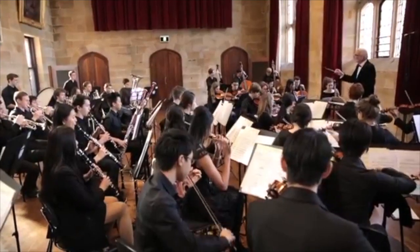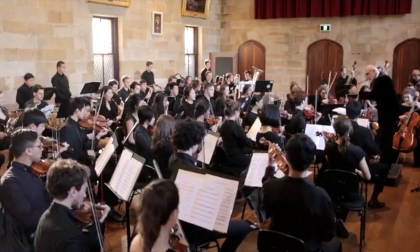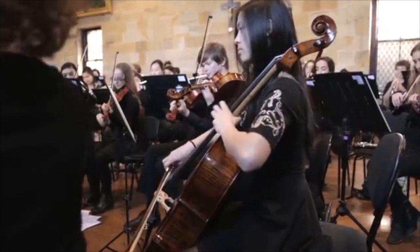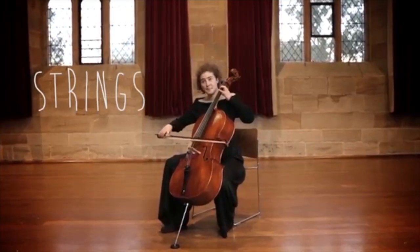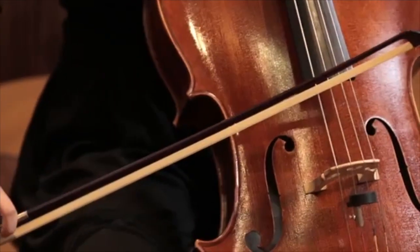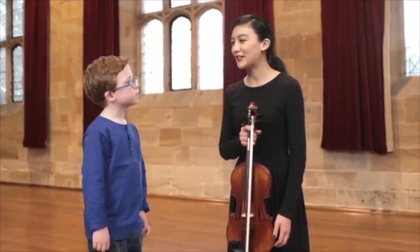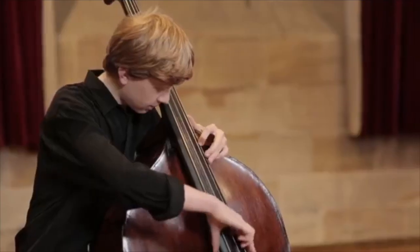Each instrument belongs to a section or family in the orchestra. There are 4 families altogether. The first family is the strings. What are the instruments in the string section? Well, George, we have 4 types of strings instruments, including the violin, viola, cello, and double bass.